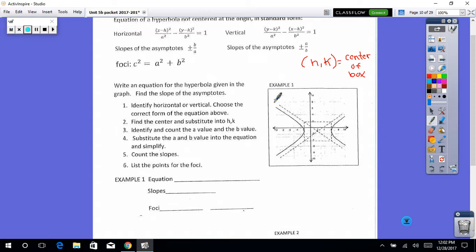Again, same thing goes. We decide if it is a horizontal or vertical. In this case, it is a horizontal hyperbola. We are on the x-axis, which means that x gets to go first, and then our y gets to go second. We are shifted off of the center. The center coordinate is going to be 2, -1. The x always stays with the x. Remember, minus a minus is actually going to give us a positive.